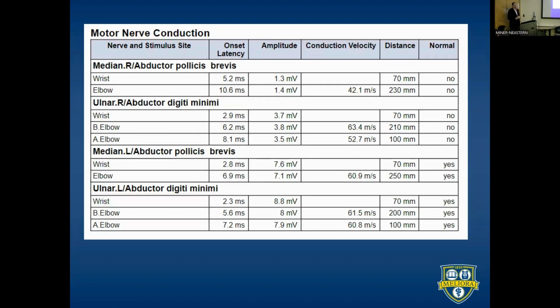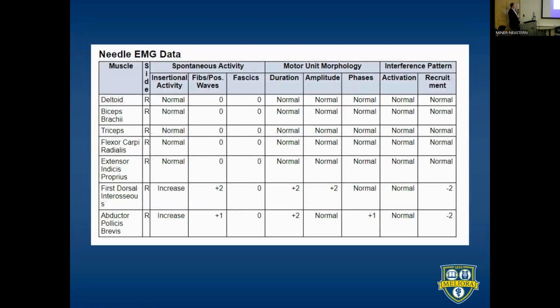okay. So we have a unilateral issue, right? If it's spine, oftentimes it can be bilateral. This is unilateral, which helps us, but we're still in the same boat. But now we know there's median and ulnar motor involvement, so it pulls it a little bit further up towards the brachial plexus. And then this is the EMG that shows basically the only muscles involved, and there's active denervation, is first dorsal interosseous and abductor pollicis brevis.